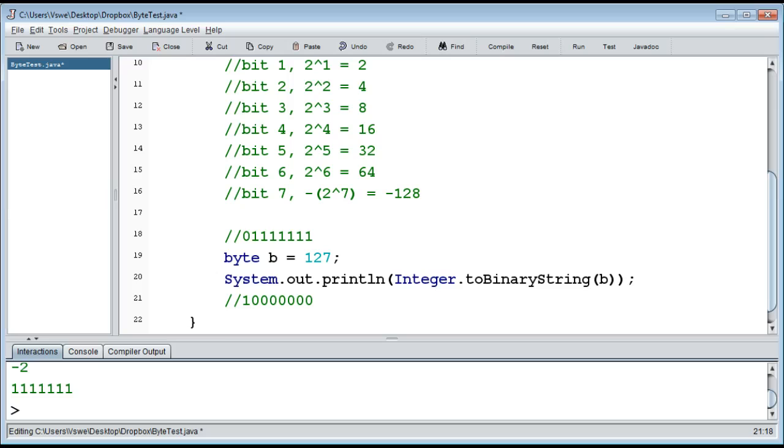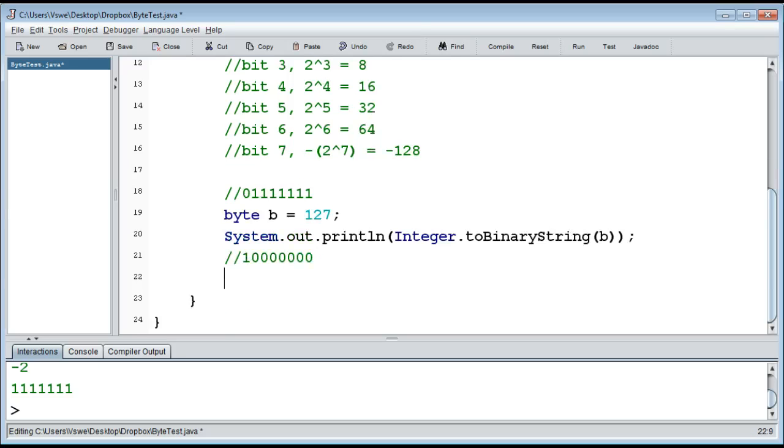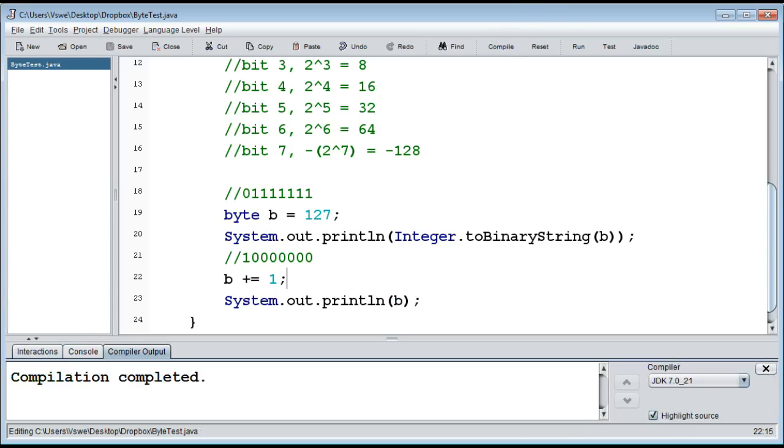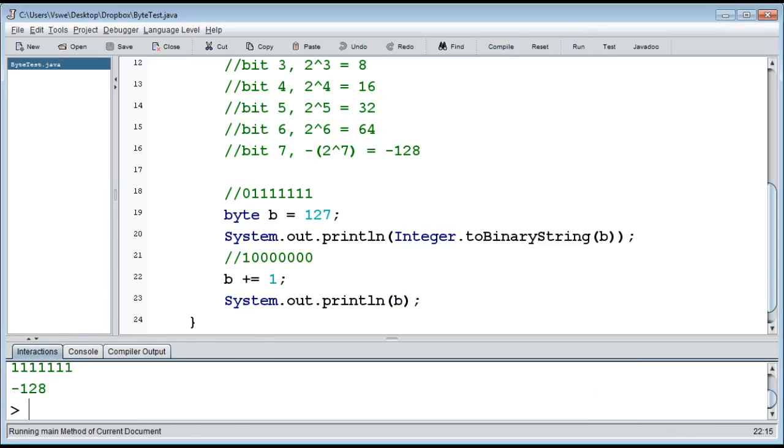And then it's just a matter, well, we can take a look. So if I do b here and add 1 to it and then print it all out, print line, so I print b out here. Observe that I print it out normally, not as a binary string. Okay, and then I run it. So what I get now is negative 128, yes, because we first had it like this, and then it was converted and turned like that.